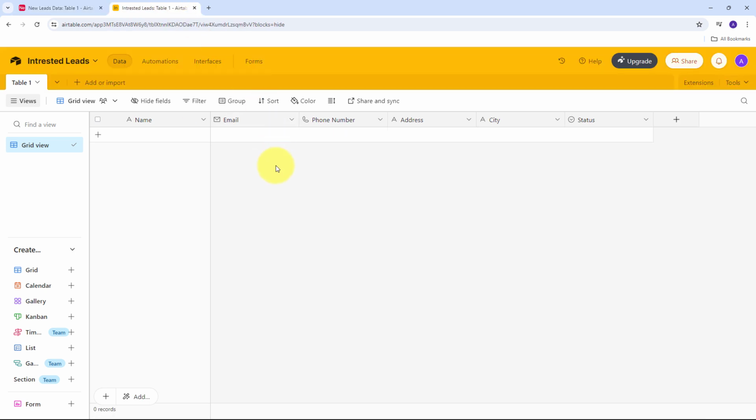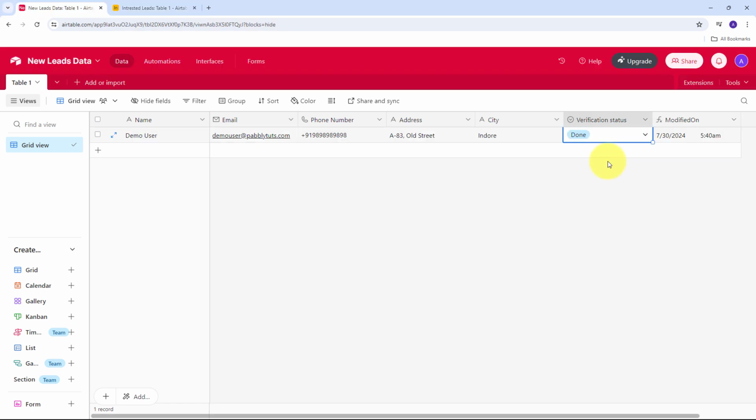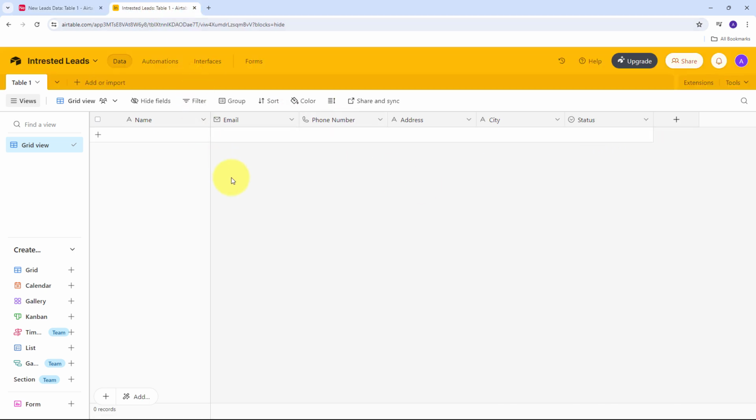By automating this process, I can ensure that my sales pipeline remains organized and up to date without manual intervention. For example, once a lead in the initial base is marked as verified or interested, this lead's information can be automatically imported into another base that tracks only verified leads. This helps in segmenting leads efficiently, allowing the sales team to focus on high-potential prospects and streamline their follow-up strategies. This integration not only saves time but also reduces the risk of errors, ensuring that your lead management process is smooth and efficient.